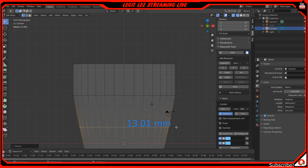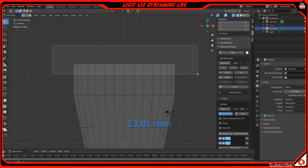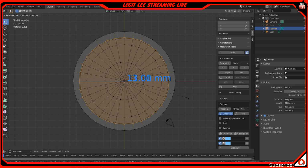So if I go up and then go to the next portion would be over the hump, so we would do another 13 after that, which makes sense. So this top one is going to be another 13. So if I deselect, hit B, grab the top, and if we go to the top view, we would just have to match this line up right here, because that's our 13. So if I hit scale, we bring it down right about there's what we're looking at.